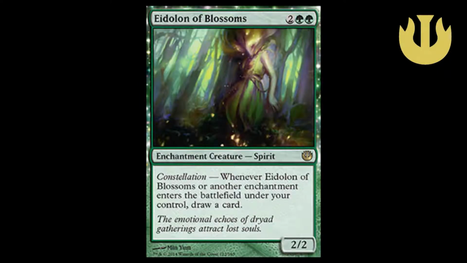Eidolon of Blossoms, 2/2 green. Constellation, whenever Eidolon of Blossoms or another enchantment enters the battlefield under your control, draw a card. 2/2, Spirit. Very good card. Fantastic. I love this card. It's very good. I don't have a strong opinion on it. That's honest. Fits in the Nyx hexproof deck again. At the top of the curve as a 2/2. Tell us how that goes. I will. Please let me know how that turns out.